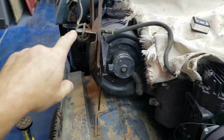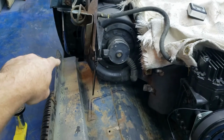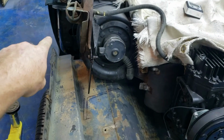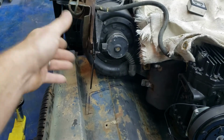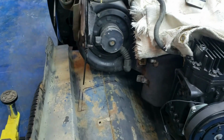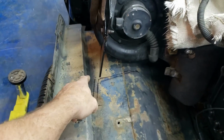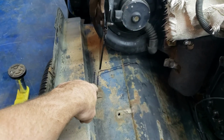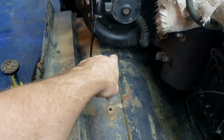Now, you see that bracket right there? That's the one that those two bolts go through, that the fender bolts through that and to right there on that. So I need to pick this whole thing up. That's got to sit against there. So right now, you see our bracket right here for our hood hinge comes down, and it's hitting, so it won't let me come up. The bottom of our air box is going to hit. It's about an inch away from hitting right now.